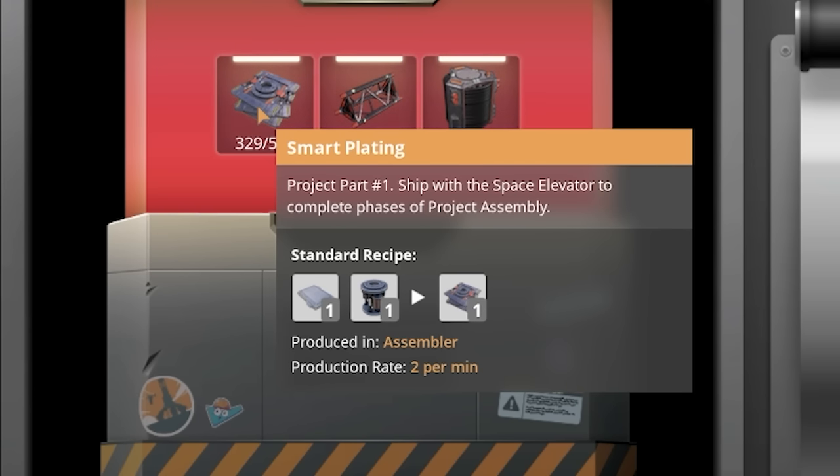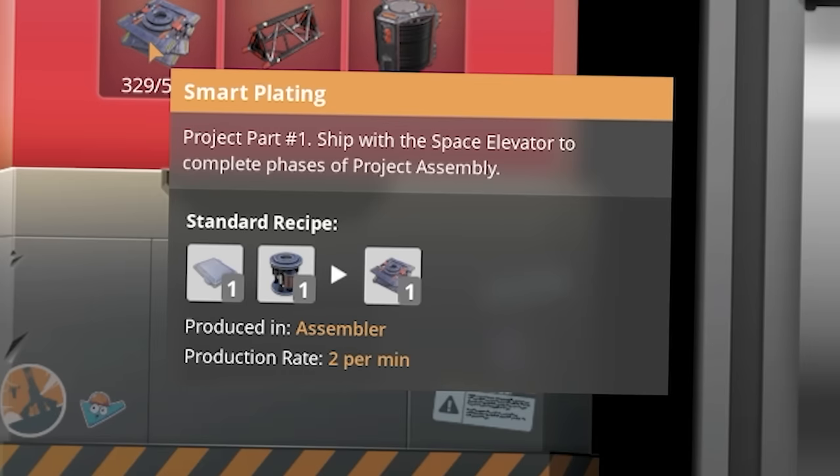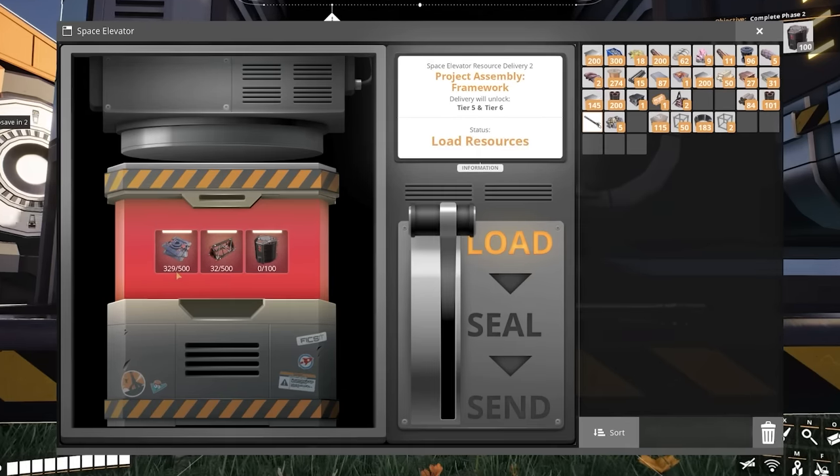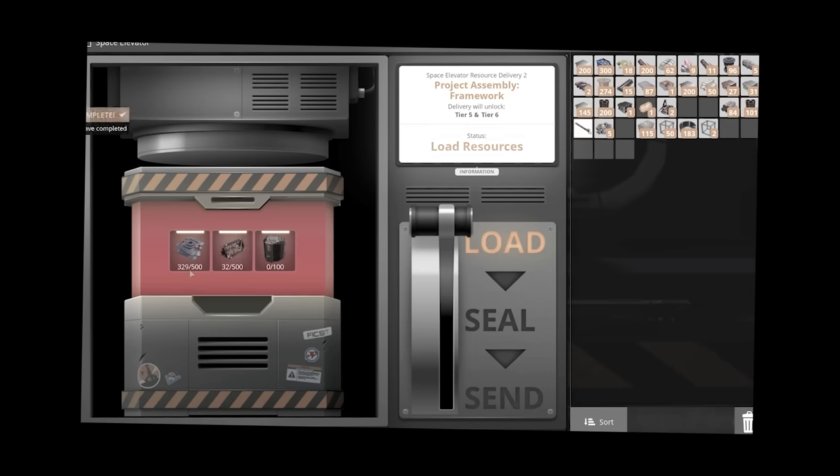Oh, does that say how many I'm making? Oh, nice. I'm making 2 a minute. So I need like 200 more. So that's 400 minutes. Oh, wow. That's a long time. That's quite a long time.